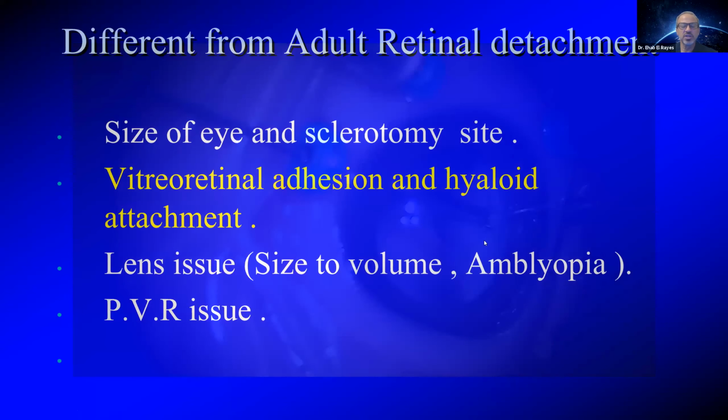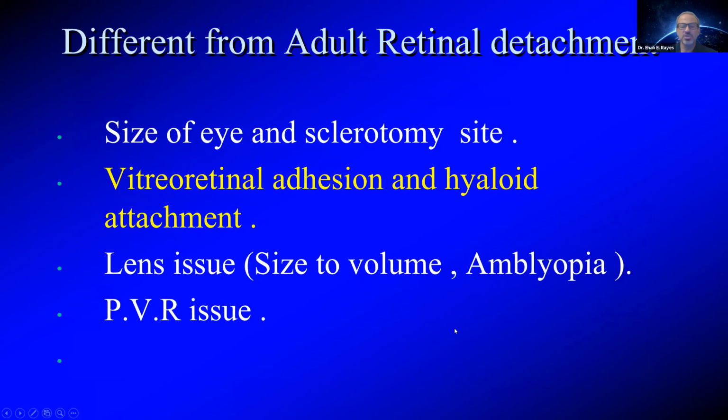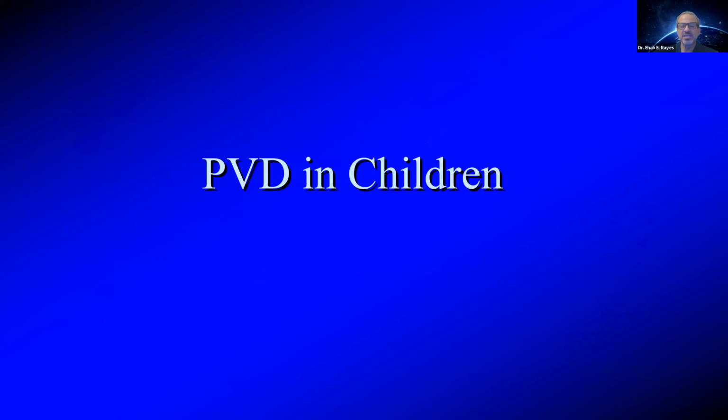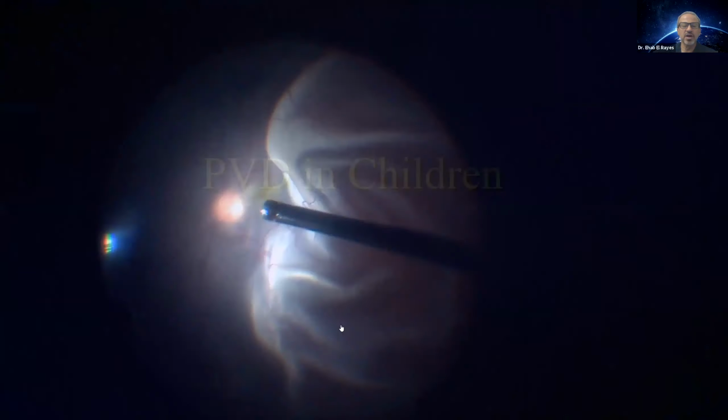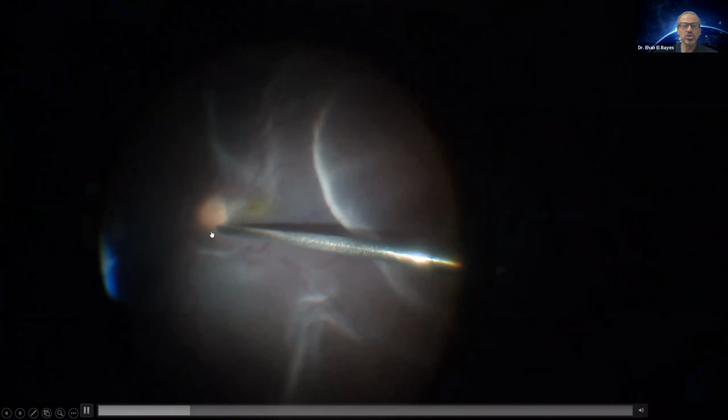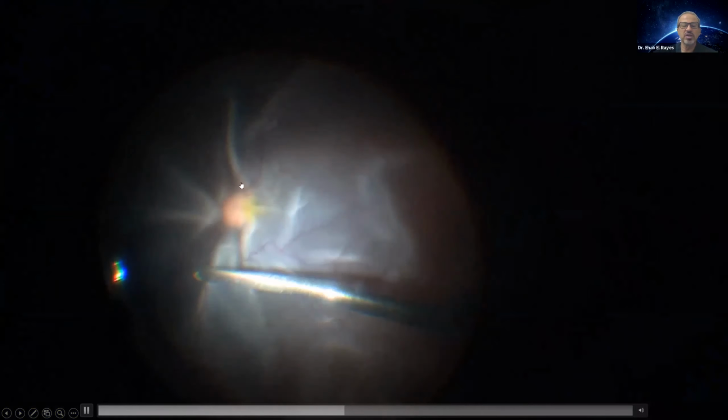Point 2 is the vitreoretinal adhesions and the hyaloidal attachment. This is something where I'd like to highlight. PVD is a traumatic step in child surgery, and you have to keep it in mind. While separating the hyaloid, you have to look all around, not just where it is detaching, but even around the equators. You can easily create peripheral breaks while detaching the hyaloid is tightly adherent, so you have to be very careful while detaching the hyaloid in pediatric age group, looking at the periphery and at the same time at the central area.